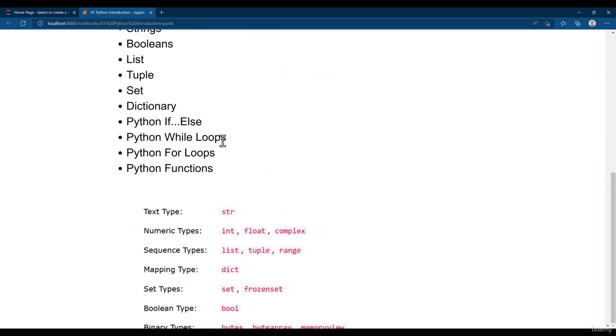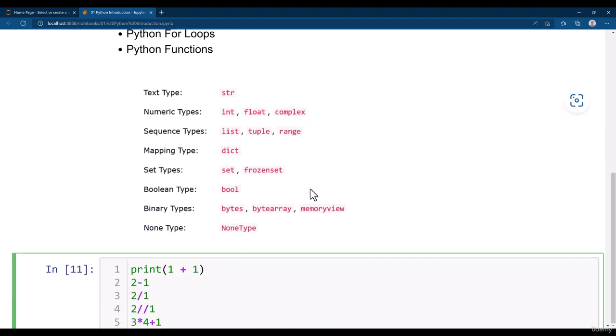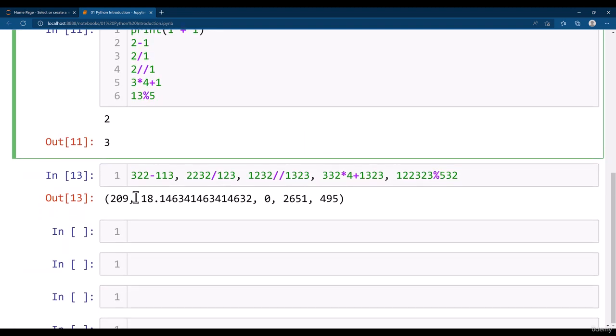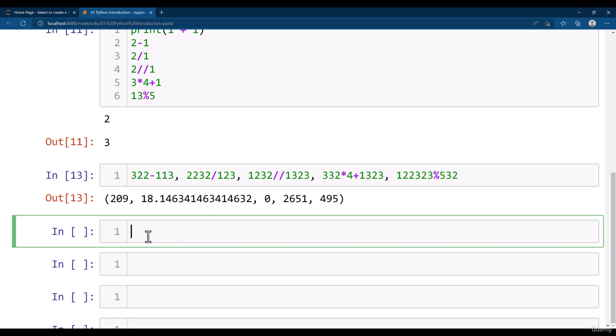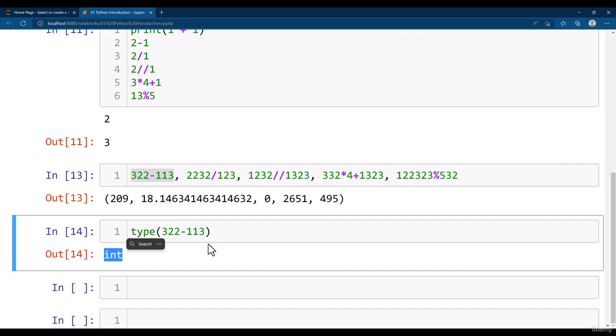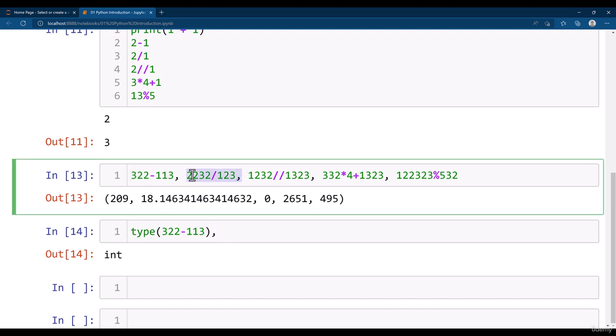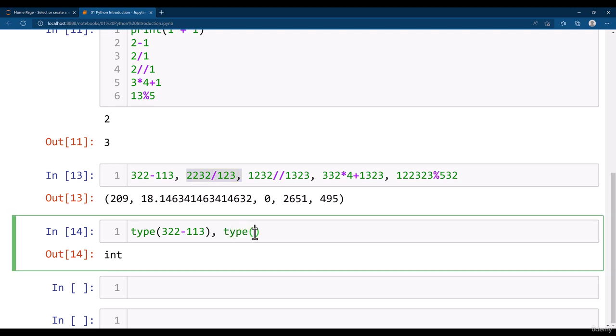Alright, now let's go ahead and see the Python data types. So these are the Python data types. In that I'm just going to describe to you. So this is integer, and here it is float, and all others are integer. If you check here the type of these values, you can simply take it from here and you will see that this is integer type. And similarly if you take this value and do the type, you will get a float type. Alright, so this is the integer, and there you have got the float type.